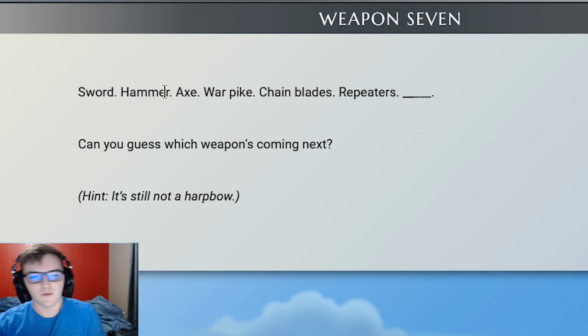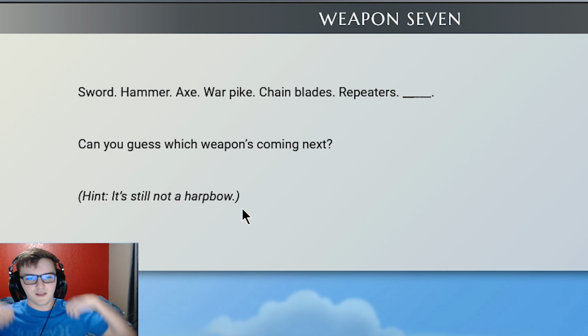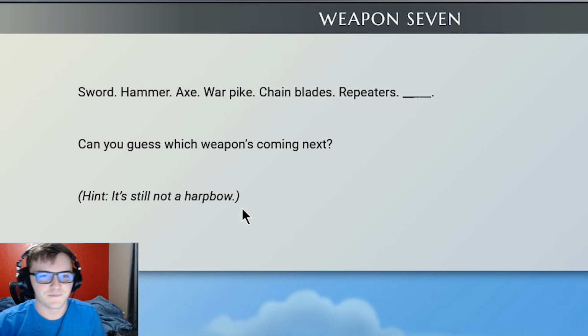Because they say not harp bow, maybe it's a hint that it's going to be a bow, which I'd be cool with. In my opinion, bows are way cooler than a harp bow or a crossbow. A bow is much more fancy and more flashy than a crossbow. Because a bow, you pull back like a man, you know what I'm saying? A crossbow, you're just yoinking it like a clown. I just don't respect it. A bow, though, is pretty sick.